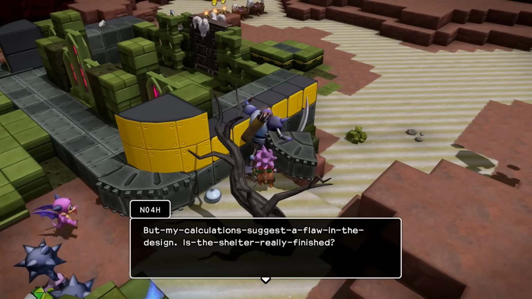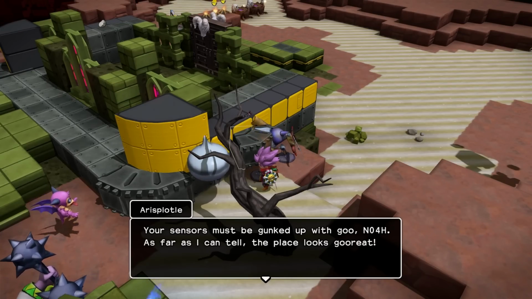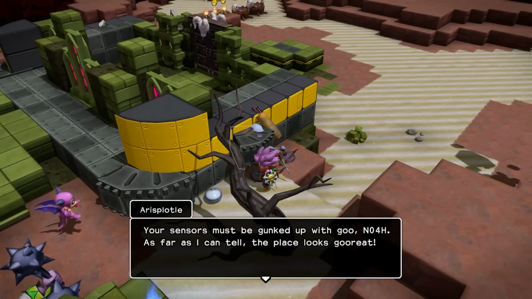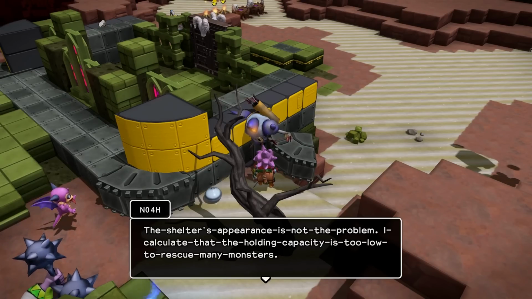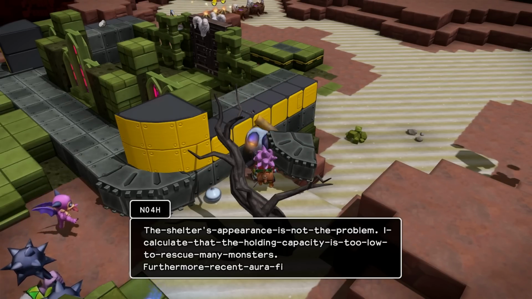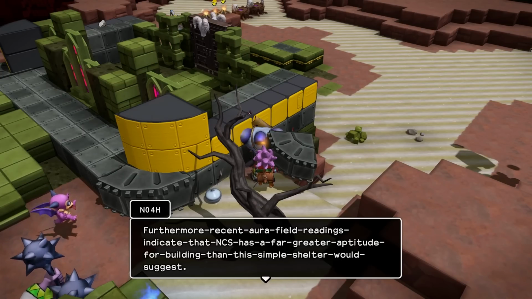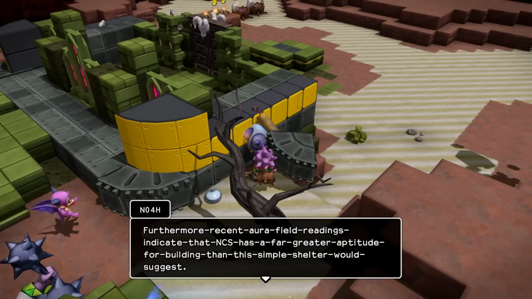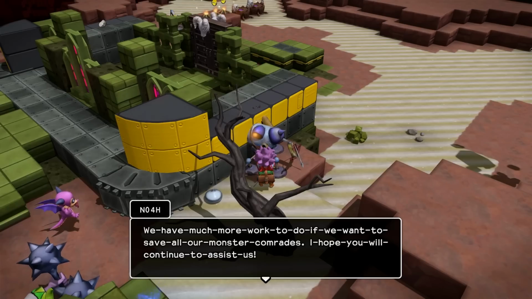But my calculations suggest a flaw in the design. Is the shelter really finished? No, it's not even close, let me tell you. Your sensors must be gunked up with goo, Noah. As far as I can tell, the place looks goo-great. The shelter's appearance is not the problem. I calculate that the holding capacity is too low to rescue many monsters. Furthermore, recent aura field readings indicate that NCS has a far greater aptitude for building than this simple shelter would suggest. Yeah, you're telling me. We have much more work to do if we want to save all our monster comrades.